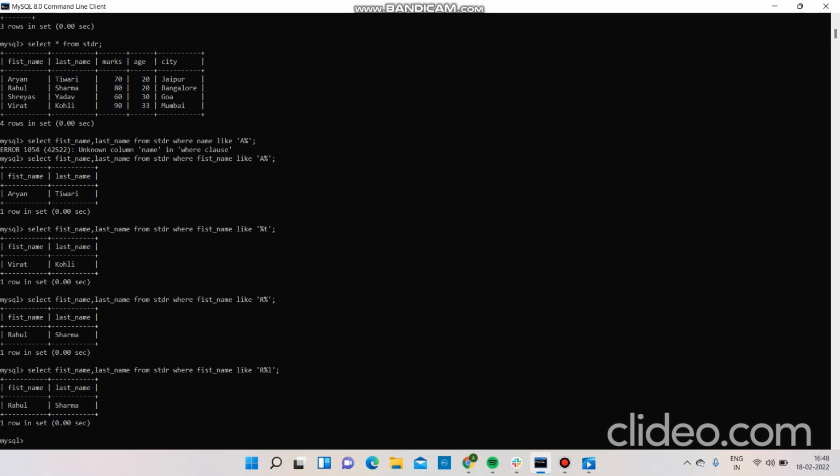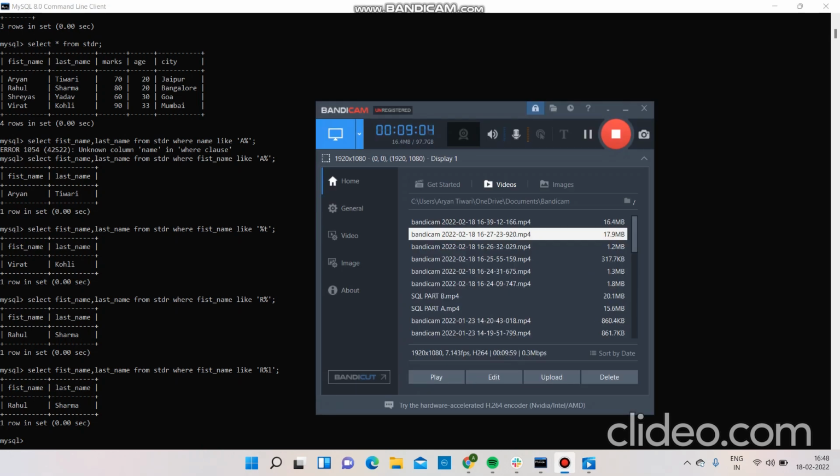So we learned about the LIKE operator here, which is very important for pattern matching, and it also saves our time by shortening complex queries. You don't need to give the whole name. When we started querying, we were writing first name is Rahul, second name is Shreyas, etc. But now I am giving just a single letter, and after that letter I am putting the LIKE condition. So now we got an overview of the LIKE operator.